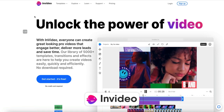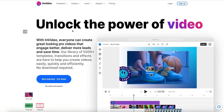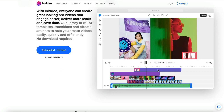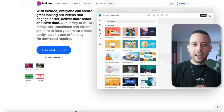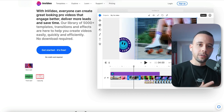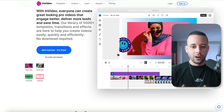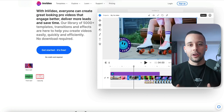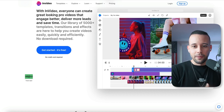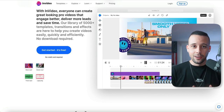Next up on the list is InVideo. This AI-powered software is going to generate any type of video based on any text you give it — it's a text-to-video AI tool. It's very easy to use: you don't need any specific editing skills, just drag and drop, and it will build a full video for you. It can create long-form and short-form videos, and in 2023 YouTube is going to pay creators for short-form videos. You don't even have to write the script yourself — use Writer.me or another AI to generate the text, then bring it to InVideo to generate a full video.